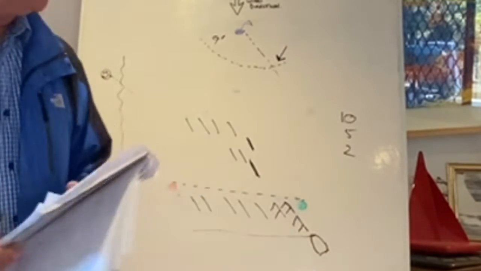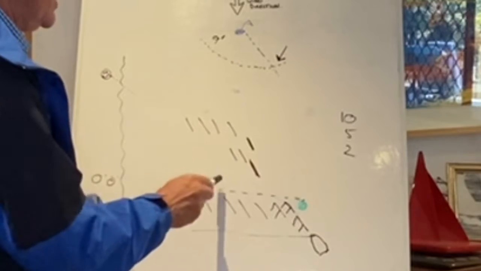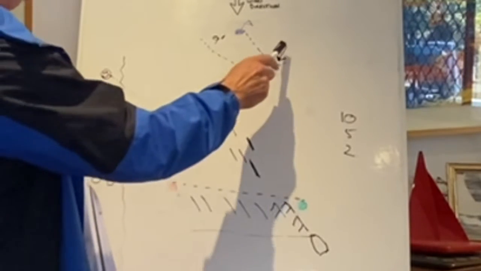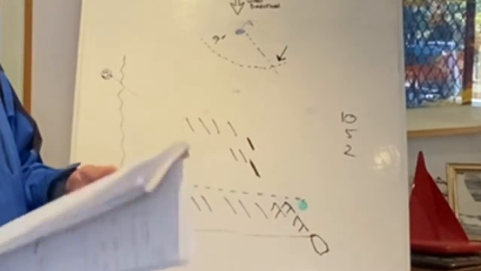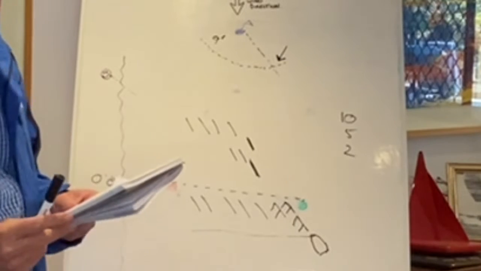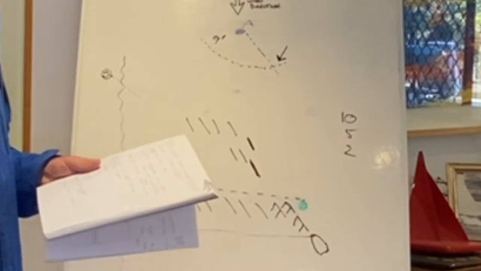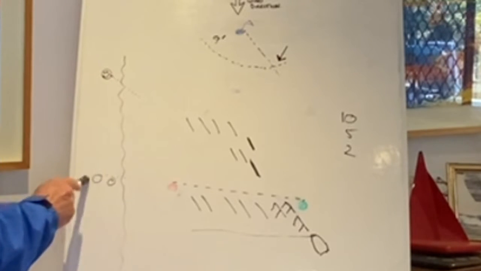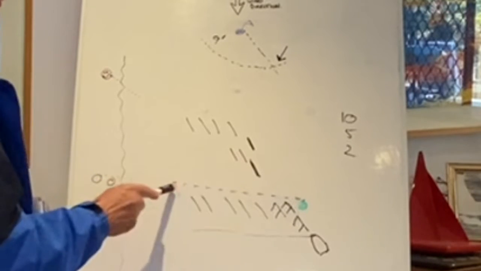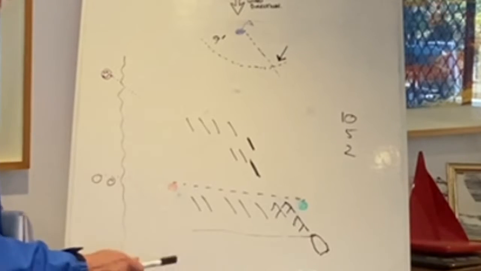So what we've got here was we've gone through where the best position is to start, and that will depend on the breeze and how it hits here, and where the oscillations are affecting the wind further up the course. The big don'ts in this is don't stand where you can't see. Number one, if you can't see your boat, it's a real problem, and the PRO needs to be aware that if there's only this little zone here, that they don't set the course directly out from there. They need to set the course further down so that there's an opportunity for the guys to actually see their boats.